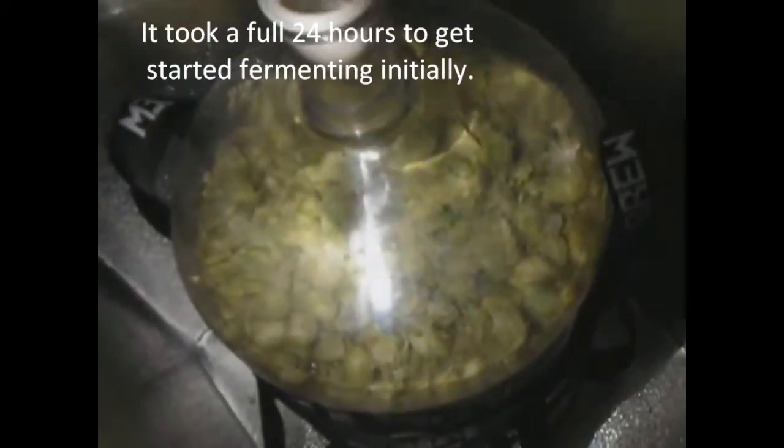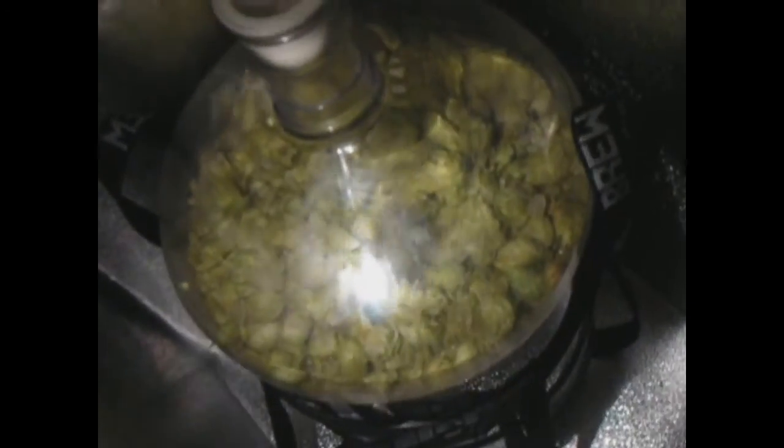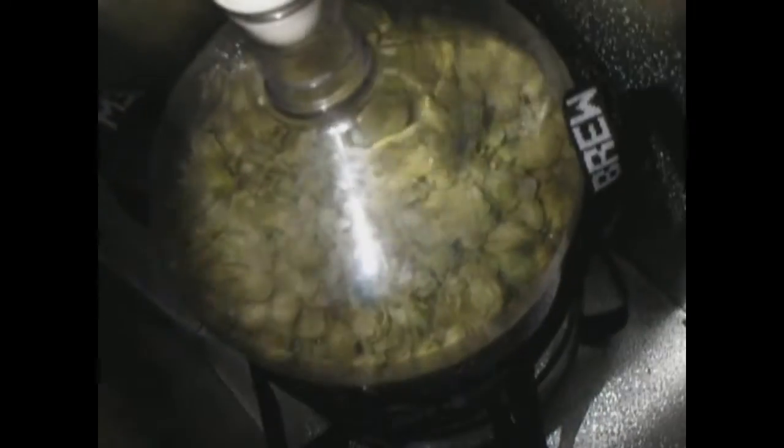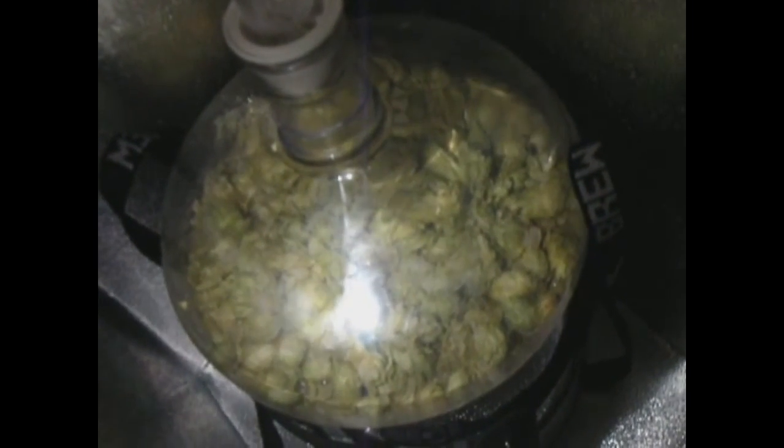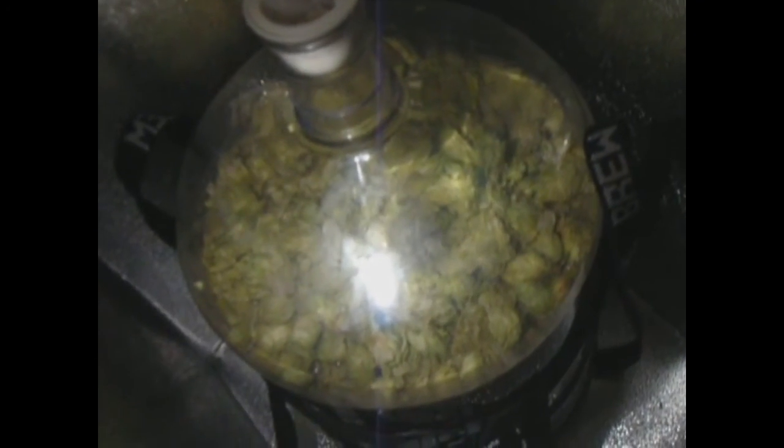I dry hopped this yesterday after I racked it on Monday. It's the first time I've used pellet hops in a while. There's pellet Simcoe, and then there's whole leaf Centennial on top of that. My previous IPAs I'd used whole leaf Amarillo and Citra, and then another one was with the Centennial again. But yeah, I'm gonna wait until maybe Monday or something, and then I'm gonna bottle it.